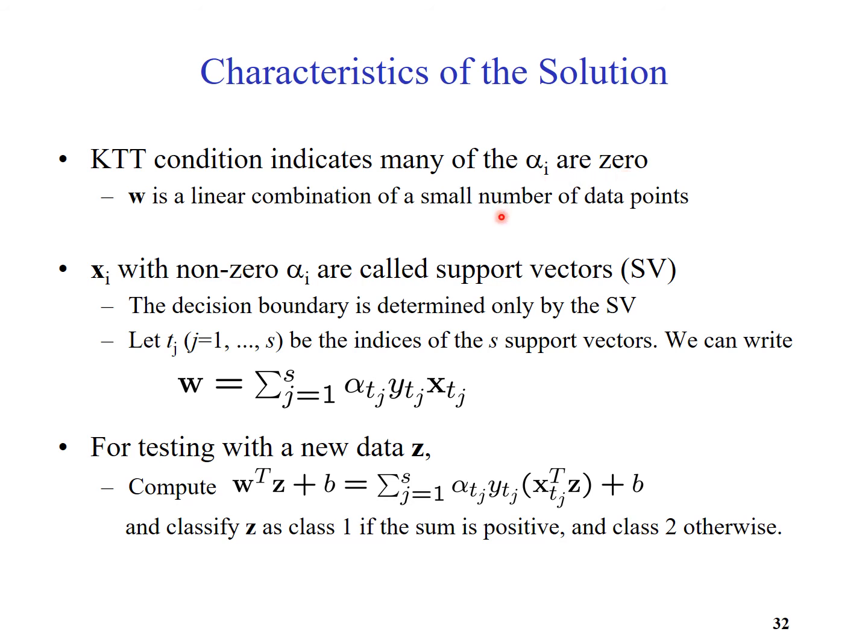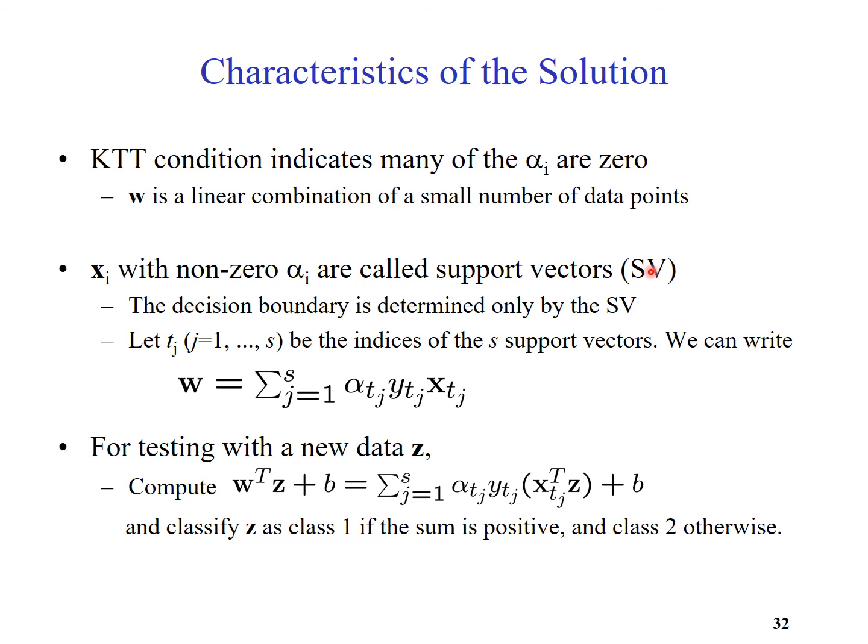But what happens is that the majority of alpha are actually zero. Just a few, I think at most four alpha, are not zero, and for the rest, the values are zero. That's what happens in SVM. Let's say there are some data xi with non-zero alpha. For most data, the alpha is zero, but there are some data with non-zero alpha, and these data are called support vectors. These support vectors are the data that determine the linear line of SVM. The decision boundary is determined by these support vectors.